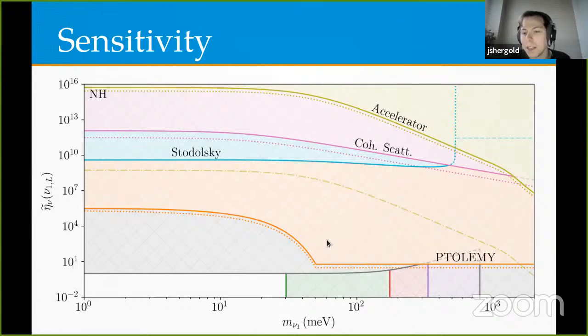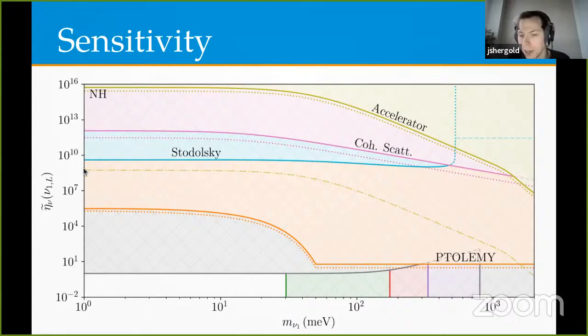Now, of course, I did say that PTOLEMY was not particularly great in that they have this uncertainty principle issue. If you increase the energy resolution to half an electron volt or so, this point where the order 1 sensitivity begins and the bad sensitivity starts, a knee, I don't know what you call it, moves to the right significantly, to about half an electron volt or so. And also the whole plot moves upwards. So rather than being 10 to the 5 or 10 to the 6 in the bad region, the PTOLEMY proposal is now only sensitive to something like a 10 to the 8, 10 to the 9 overdensity in this region.